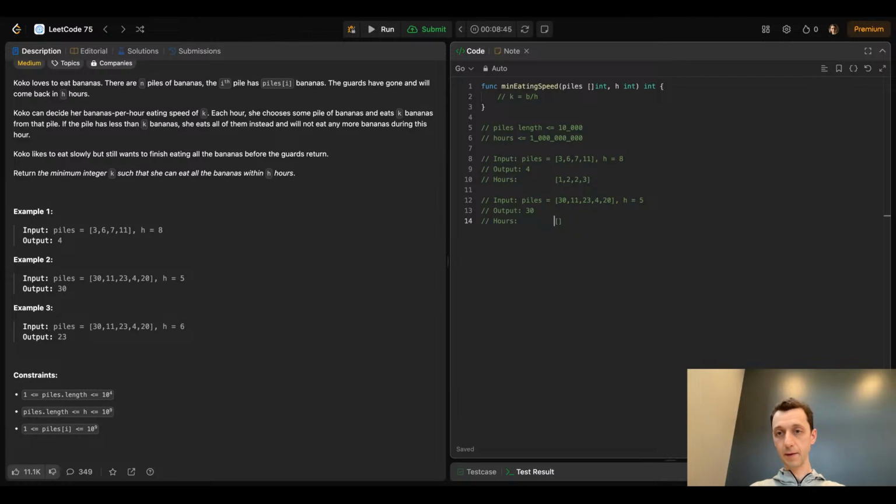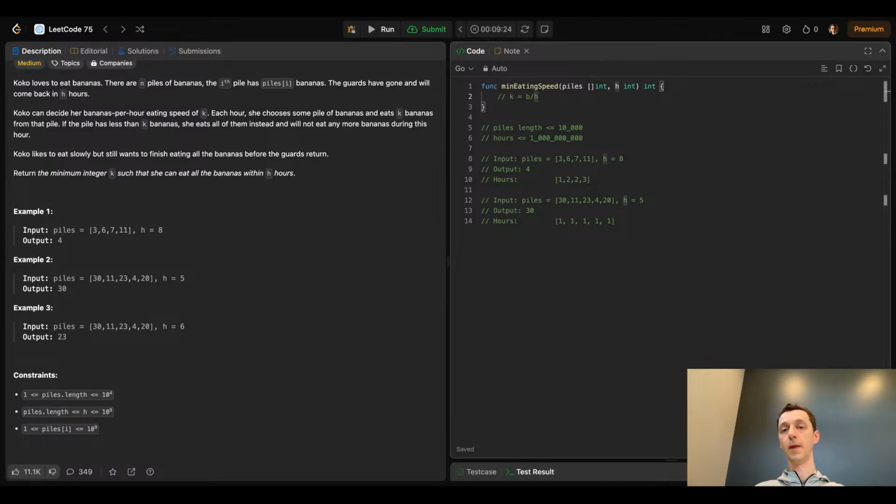So at speed 30, we'll have 1, 1, 1, 1, and 1. Okay, but if we have less than speed 30, it will be more than 5. Well, it looks like you need at least 1 hour to take care of at least 1 pile. Okay, so that's kind of the rule.